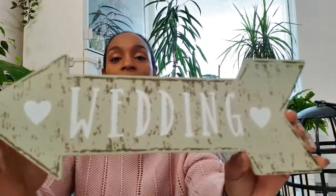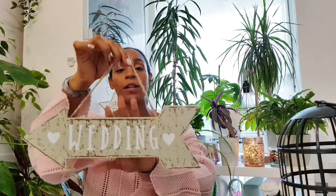I also picked up this gorgeous sign — it says wedding though, so I might paint over it or spray paint it with this chalk paint I got, and change it to say 'party' instead of 'wedding.' I'm not keen on the beige colour either. But yeah, it's a wooden arrow and it's lovely, and it comes with twine that we're going to be using on the day.